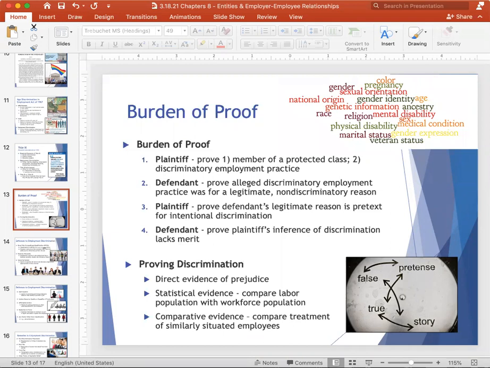And you can do this in a few different ways. You can provide direct evidence of prejudice toward either the plaintiff yourself or other members of the protected class. So direct, hard proof evidence. Present statistical evidence to show, just from a statistics standpoint, how members of a protected class are being treated differently in terms of work conditions, compensation. So stats, always a great way to build up your evidence.